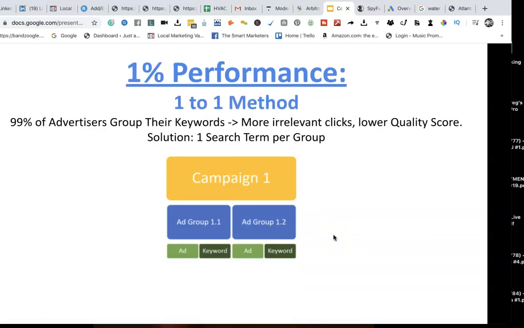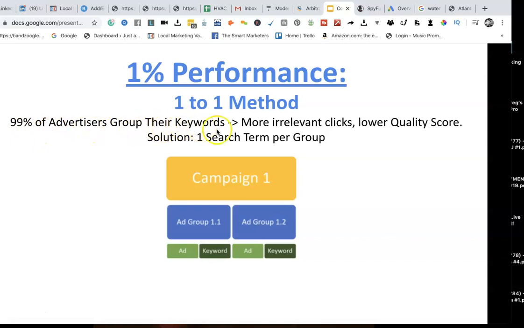And what that looks like is this. 1%, okay, are doing this. So we work with the top 1% of each industry that we decide to work with in a specific location. In this case, it's HVAC companies and plumbing companies, the service-based business expert. That's who I'm working with.